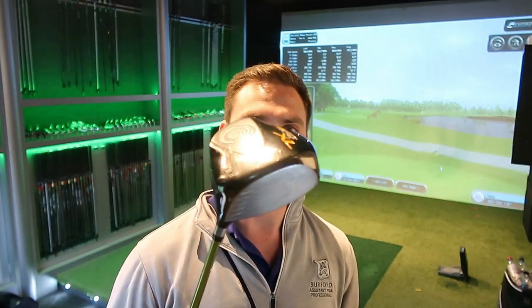But at the end of the day, if you're just starting the game and you want something that's going to be ultra forgiving, because this is a very forgiving driver, and it's not going to set you back a lot. And in terms of starting the game, in terms of consistency, spin rate is your friend. So if you're starting the game, you're 20 plus higher above in terms of handicap, and you swing it relatively fast, this isn't a bad start, for example. And you're not going to lose any money. You can sell it to someone else for 20 quid, 30 quid anyway.